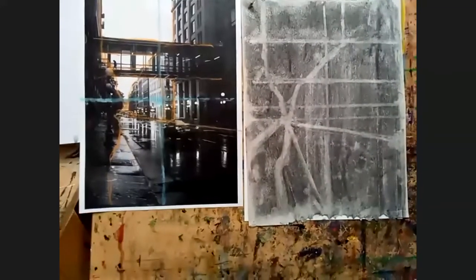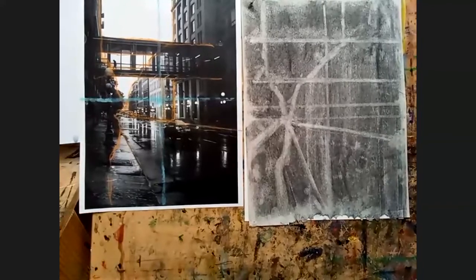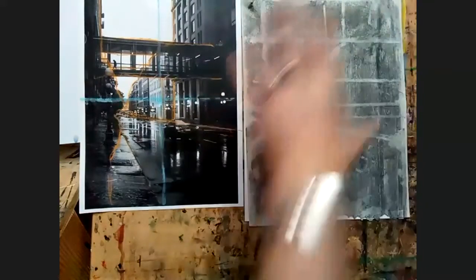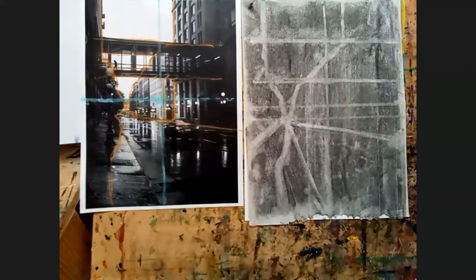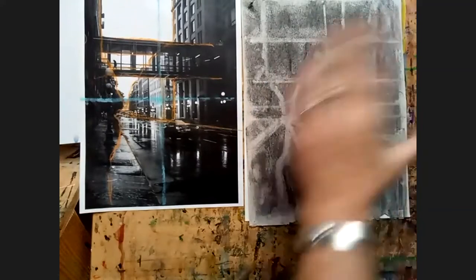I'm also trying to explain things that no one ever explained to me. When I first became an artist, I did not know any of these ideas and these terms. And I took drawing classes and my teachers didn't tell me because they were so used to thinking like this, they couldn't even break it down, if that makes any sense. So I just want you to know, as I'm struggling to find the words to describe this, I may or may not hit it with you, but part of this process is learning by doing, right?